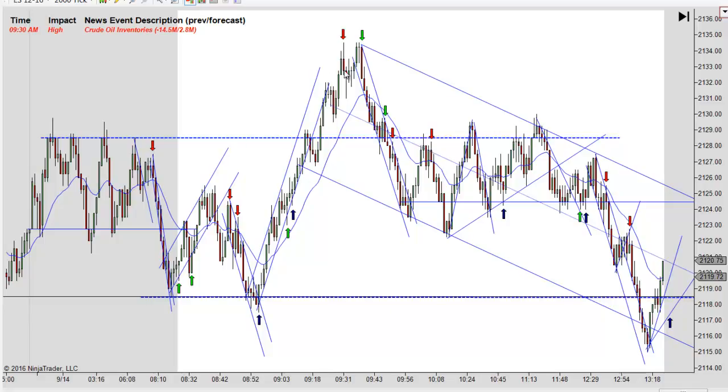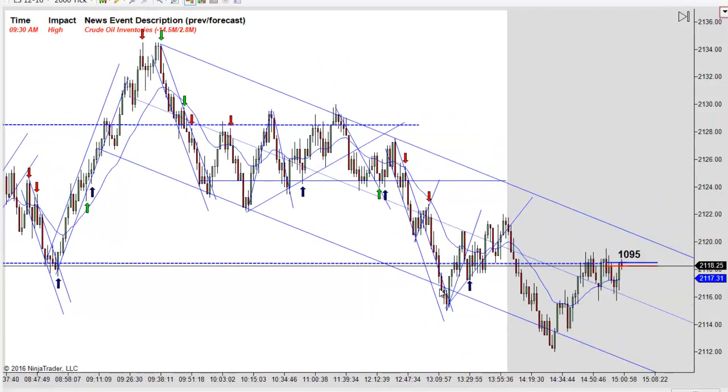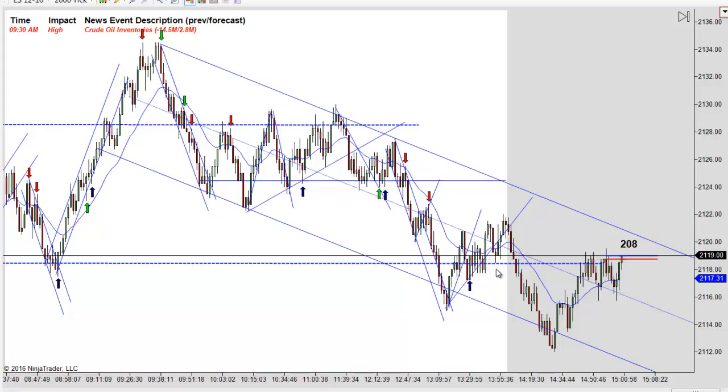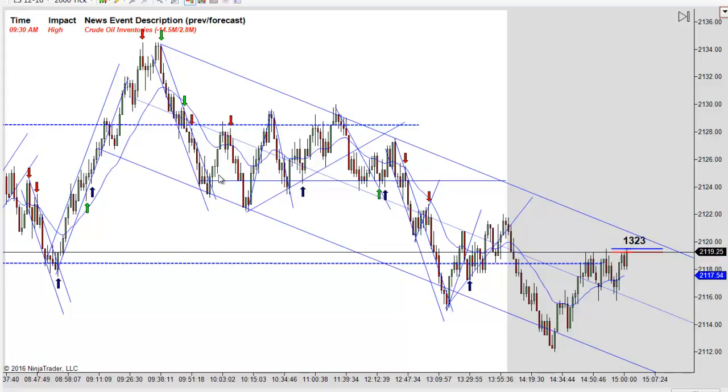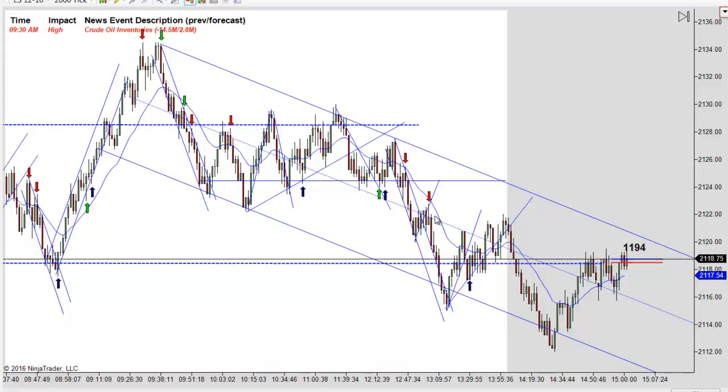Same thing up here. It's hard to sell this up here, but the smart play is going to end up being a sell at these highs. And then when we get back down here, the smart play is usually going to be a buy down in here, and then back up here when we're going back and forth is a sell. Same thing here. You're better off to sell at these highs and buy at these lows and buy the breakouts.